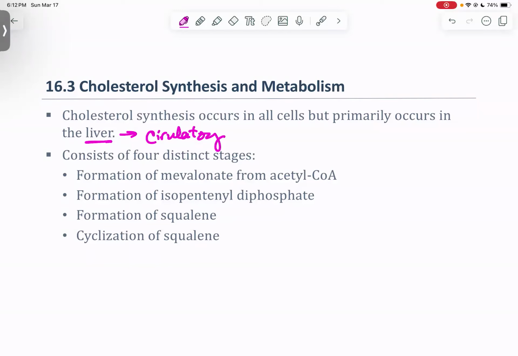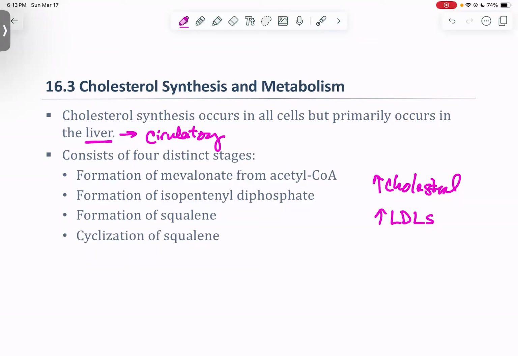But when our levels of cholesterol get really, really high, then you're going to have a high concentration of the low density lipoproteins, the LDLs. And the LDLs are correlated with increases in plaques in the lining of your blood vessels. When those plaques build up enough, we characterize that as atherosclerosis. And atherosclerosis leads to blood clots. If you have a blood clot, you either have a heart attack or you have a stroke. So making sure that you have the correct amount of cholesterol is really, really important.